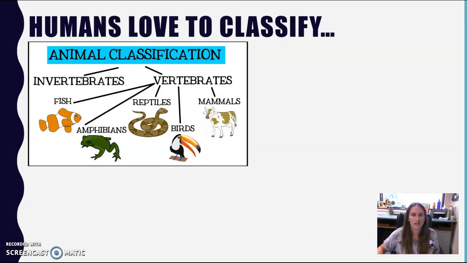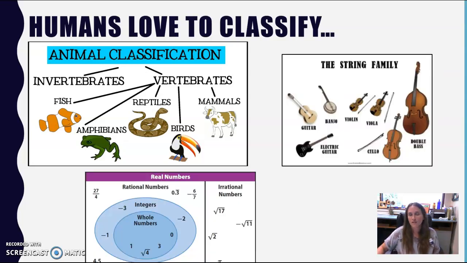We have classification systems for animals, various classifications. We classify numbers, we classify instruments, and scientists in particular are like children with a big box of miscellaneous toys, and we're trying to always sort them into different areas to make them make sense to us. And chemists are no different. We love to then classify the matter that we study. And there's lots of different ways to classify matter.